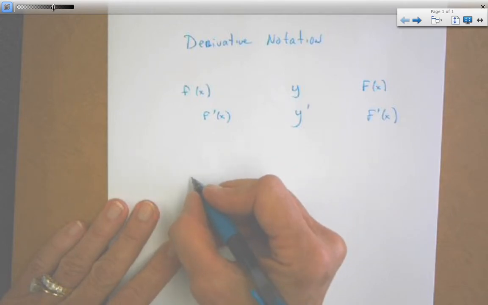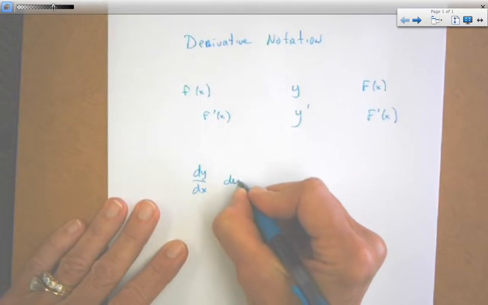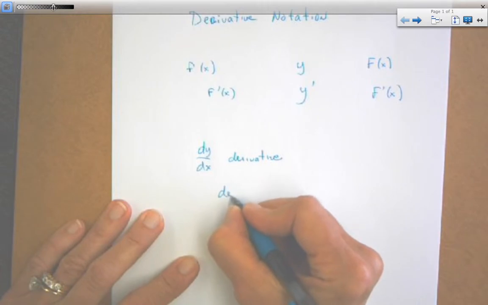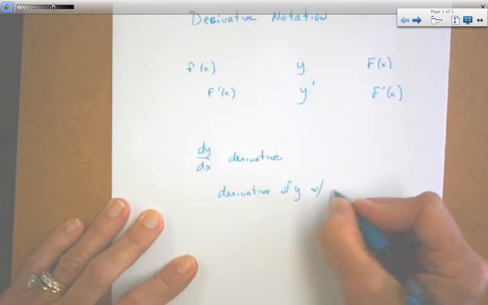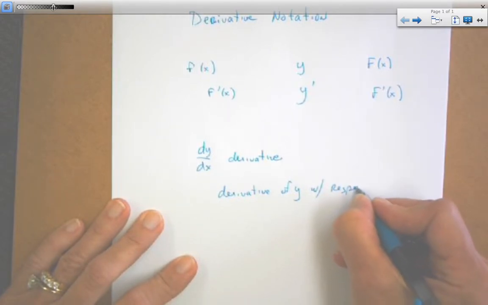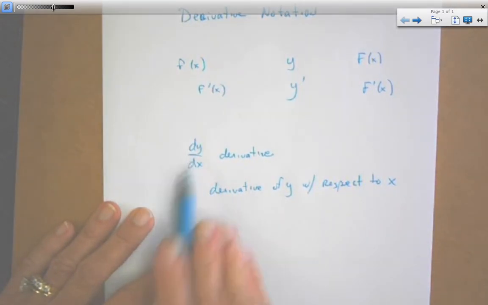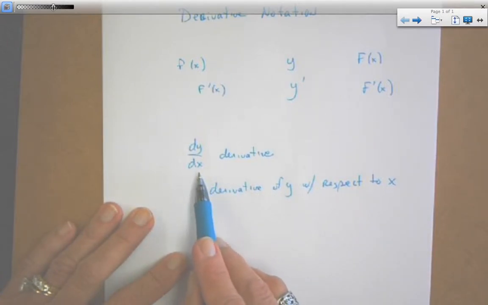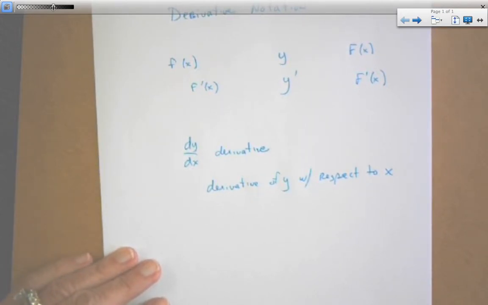And then there's some other notation. I don't know if you've noticed in the book, it also has this notation that means derivative. And this notation means the derivative of y with respect to x. That means you took the derivative of y equals equation, and on the other side of the equals mark were x's. All the variables in your y equation were x's. And we know that may change according to the type of equation that you have.